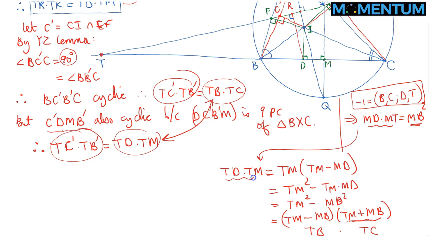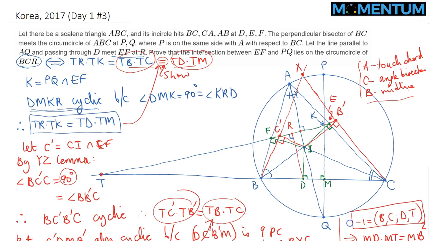And boom, so we have shown that TD times TM is equal to TB times TC again. So regardless, this is a projective solution. Obviously you can use, for instance, Menelaus if you don't want to do any projective stuff, but that solves this beautiful problem and I hope to see you guys in our next lecture.